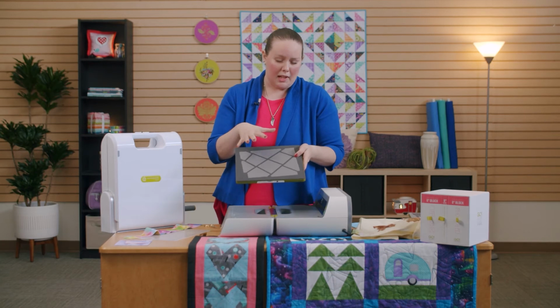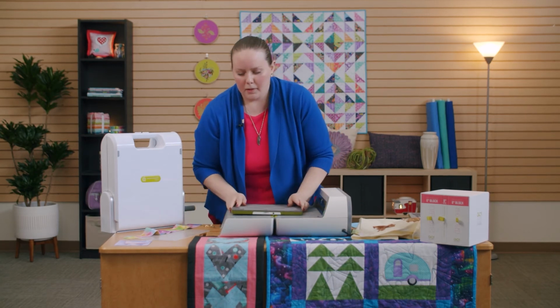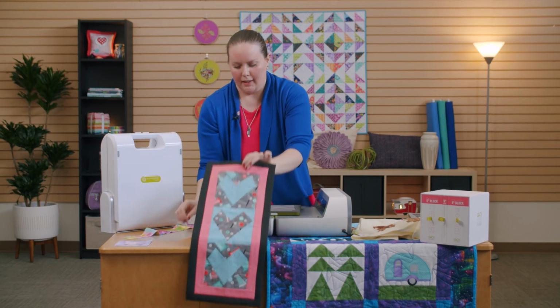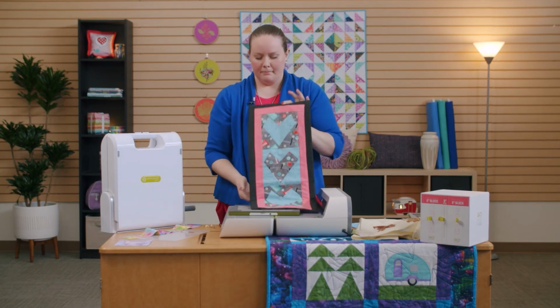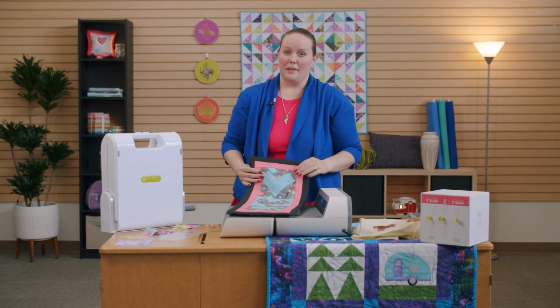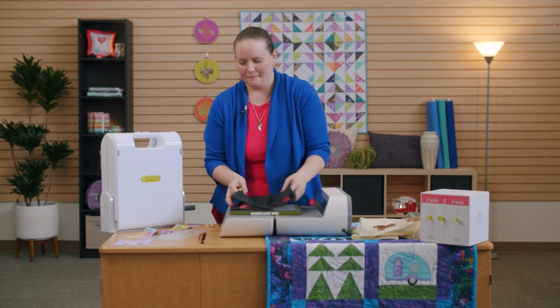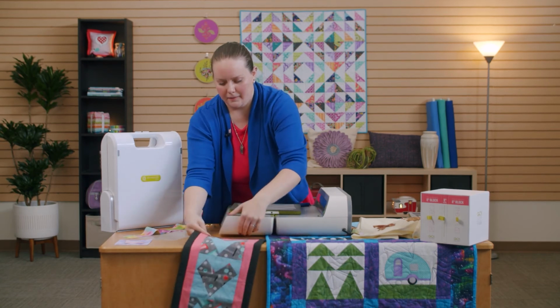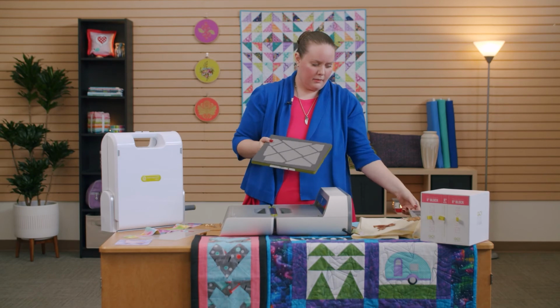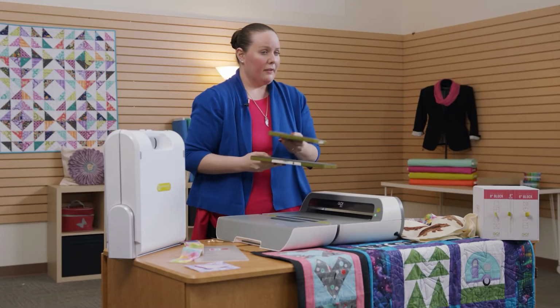With this one, it doesn't look like much. It looks like a bunch of shapes. When you put it all together, it actually creates this little wall hanging called a wonky heart. So keep an eye out for some of those blocks on board that are out there. They make a lot of cool designs. So put that right there. We have our BOB blocks, we have our basic quilting blocks, and we have our strip dies.